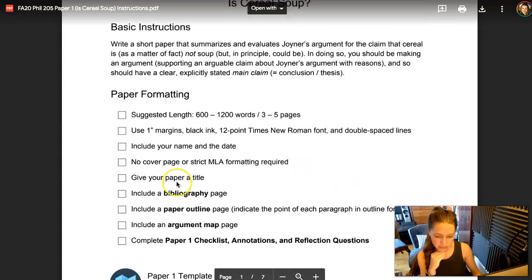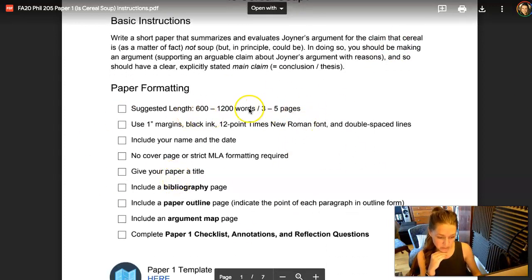Okay, paper formatting. This is a short paper, 3 to 5 pages, and this is a suggested length. It is not itself part of the grading criteria. If you have a paper shorter than 3 pages, it's going to be difficult to meet the grading criteria, and that will be why it gets a low score, not because of the page count itself. As for going above 5 pages, the point here is this is what I'm expecting. I'm not expecting a 5+ page paper.